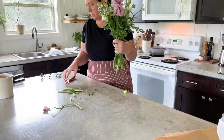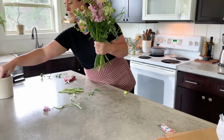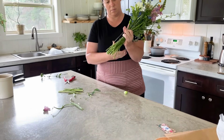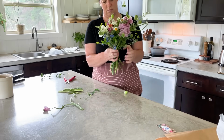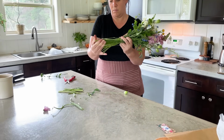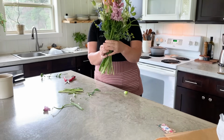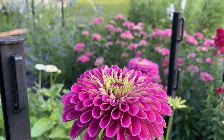I will say that I wish I would have planted about 200 more sunflowers. And I do wish I would have planted more purple. I thought I did, but apparently not. The longer I do this, I realize people just love purple flowers, and I'm starting to really love them too. And the longer I've been away from wedding work, the more I'm drawn to very bright, happy colors. So enjoy your little garden tour.